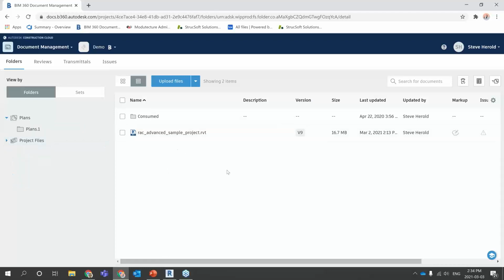And that's about it for me. That was a short introduction of BIM360, and a little bit more in depth for document management, which is the main module that is always going to be included. Every time you buy a module, it always comes with document management, because the other modules' documents are basically in document management. So that's it for me.